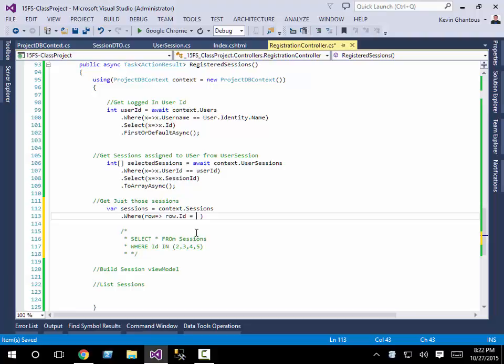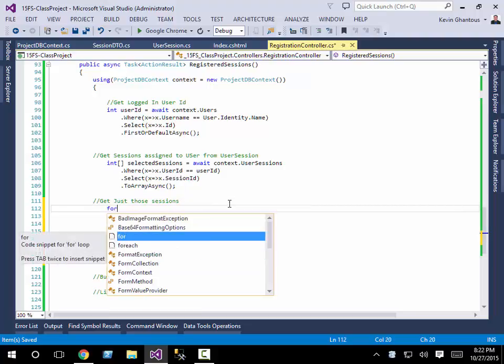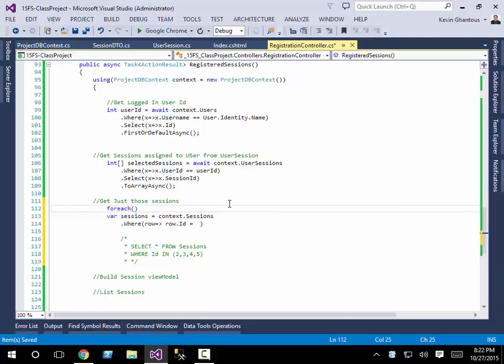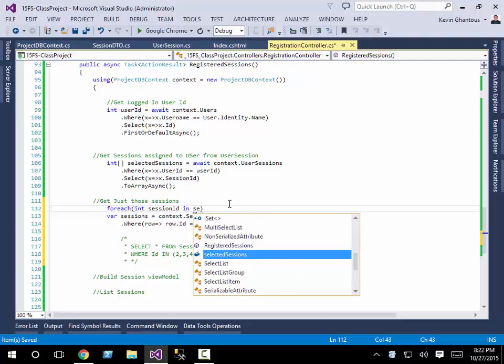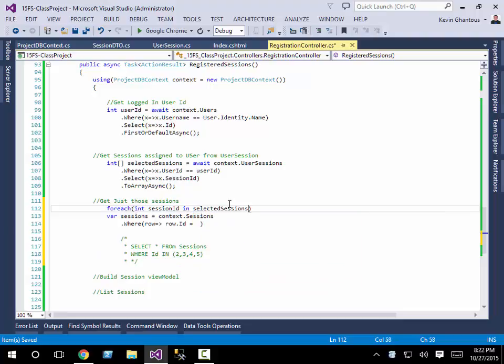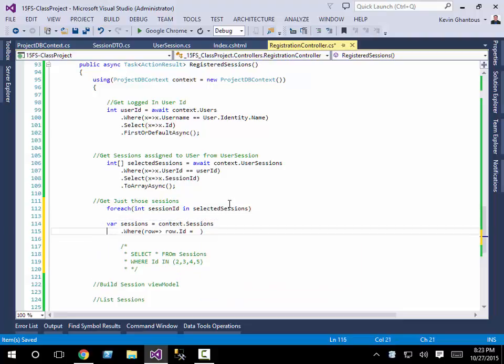Well, there's no way to do that. So the best I could do at the time was a for loop, or a foreach loop, int sessionID in selectedSessions. I know I need two equal signs.